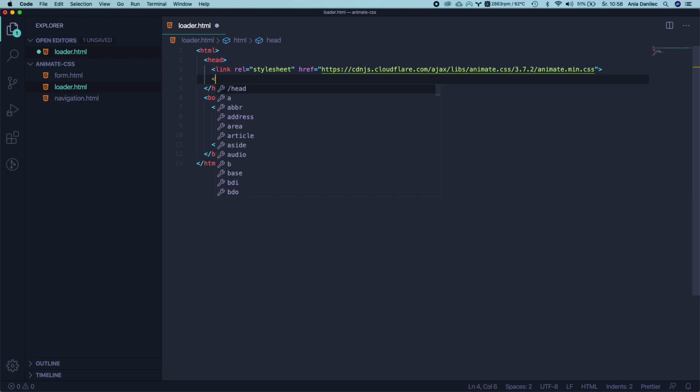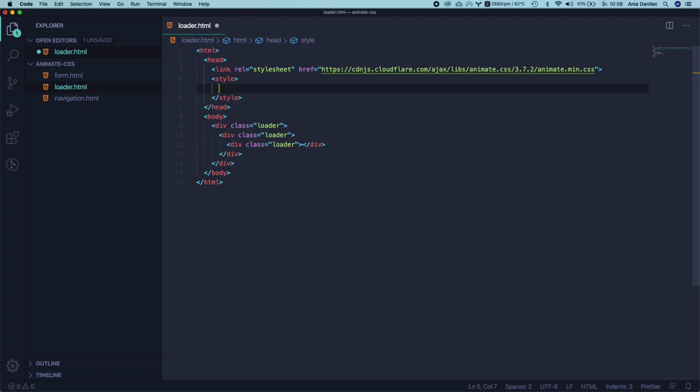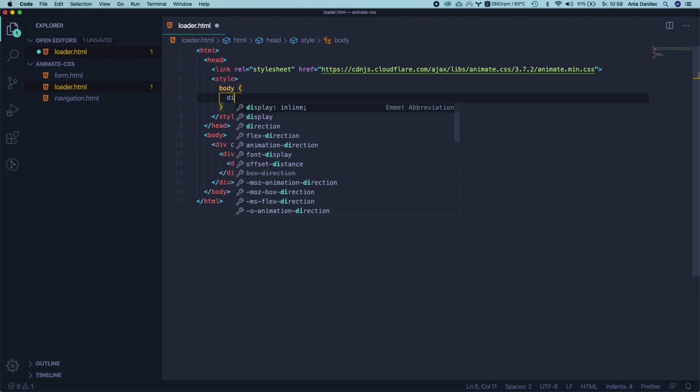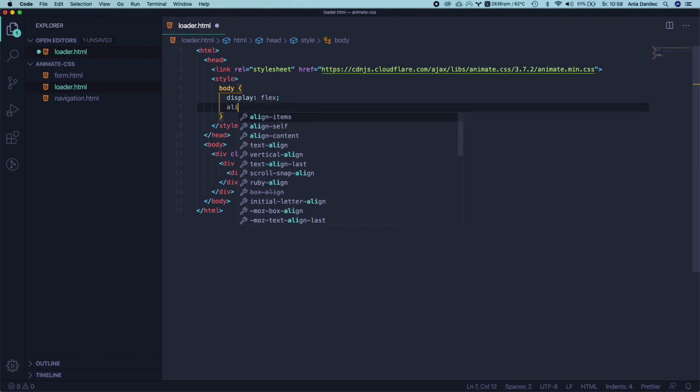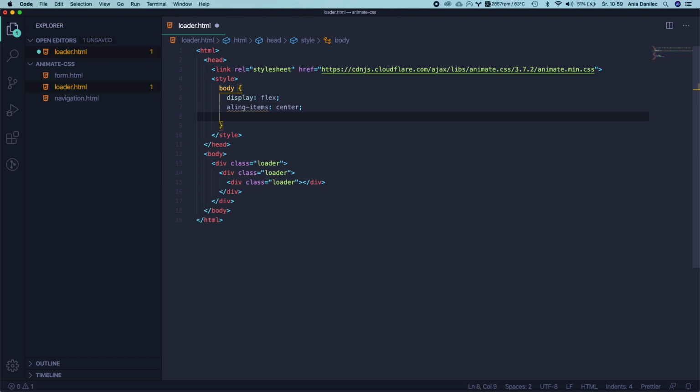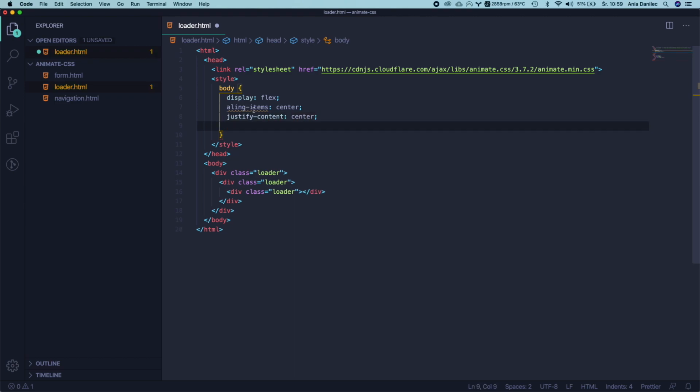Cool, and now we will do some styling. Let's go to the head section and create a style tag. And we are going to style our body and loader. Let's start with the body. So I would like my elements to be centered vertically and horizontally. That's why I'm going to use flex. It's a really cool method. So we are going to align items to the center and justify them. Also, I will add a black background, but that's just my preference.